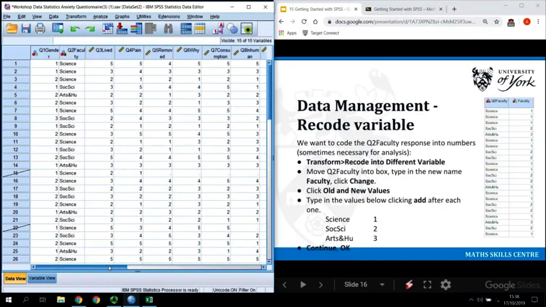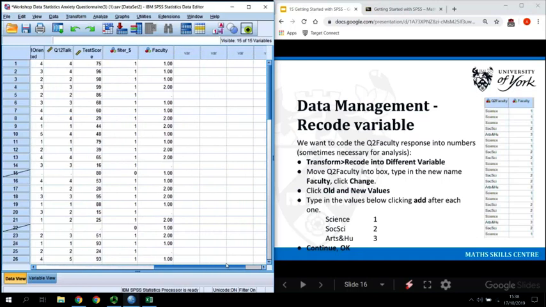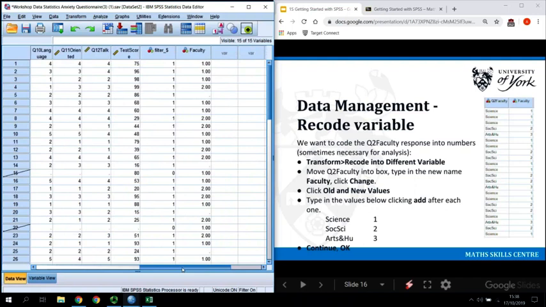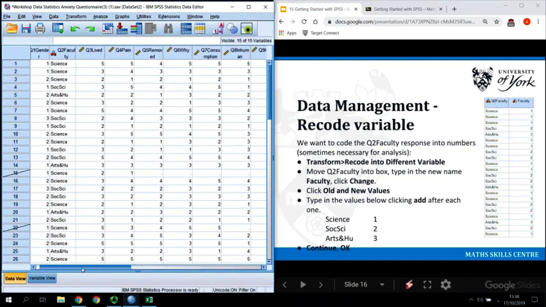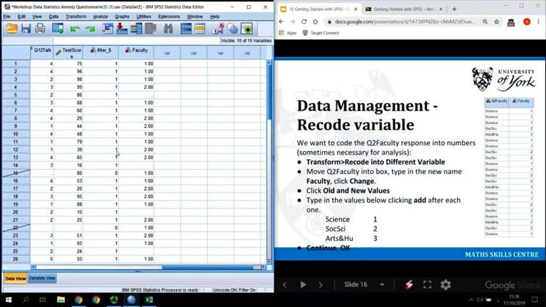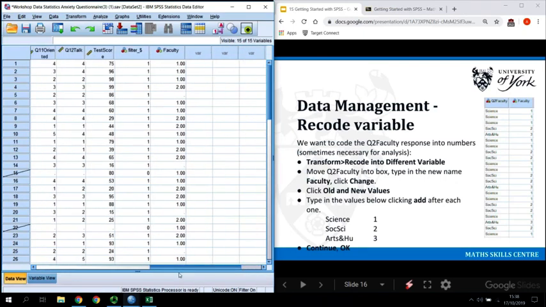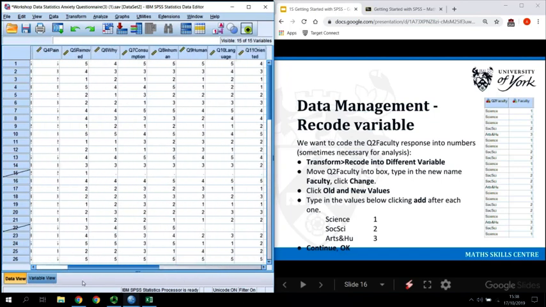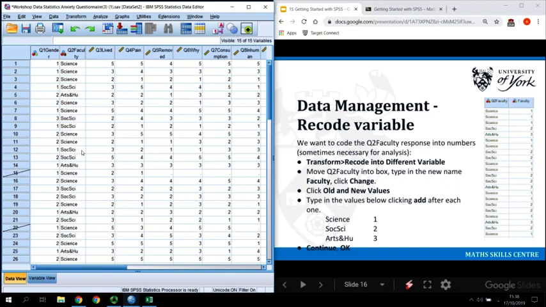So now what you'll see is there's an extra column at the end here. Don't worry about this column, this is just filtering for the last action. It's this column I want you to look at, that's the faculty. And I think I can see that I've got some missing values here for some reason. And that seems to be people who are arts and humanities. And what that means is that I've made a mistake.